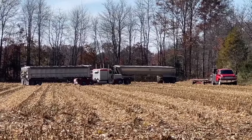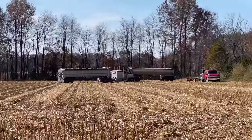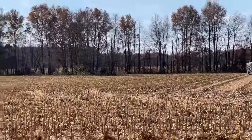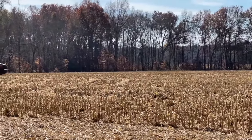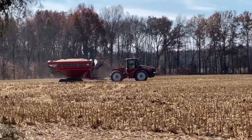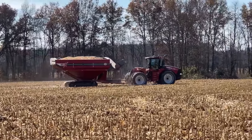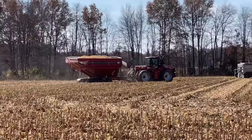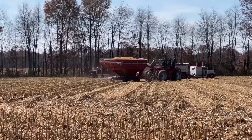I'm just a hobby farmer is what they call me. I own the farm and lease it out. I only bought this farm just because I always wanted to live on a farm when I was little. My cousins had farms. I used to go to their farms in the summer. I used to love working on their farms, hanging tobacco and helping them load the hay, that kind of stuff. My dream was to someday own 5 acres and have my own little farm. And I got 105 right now. I used to have more land, but I just wasn't able to keep all of it. I couldn't afford all of it.